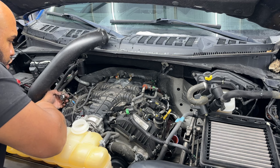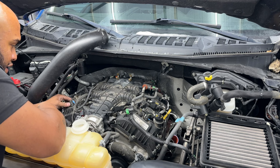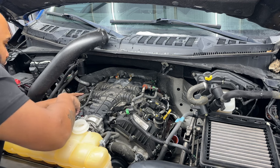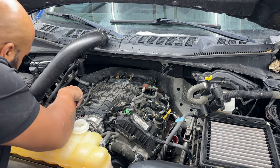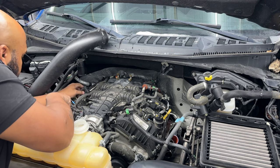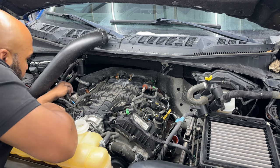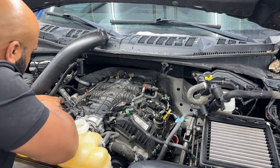So as you see, for the most part, you can't get the wires twisted. The way they're wrapped up in the loom, they only can reach exactly what they're going to be plugged into. So Ford did do a good job with that. So we got our pry tool, we got everything. We're getting more and more disconnected, which is good. There's a lot of parts that come off here, guys, so just hold on, take your time. You'll be able to get this done as well.